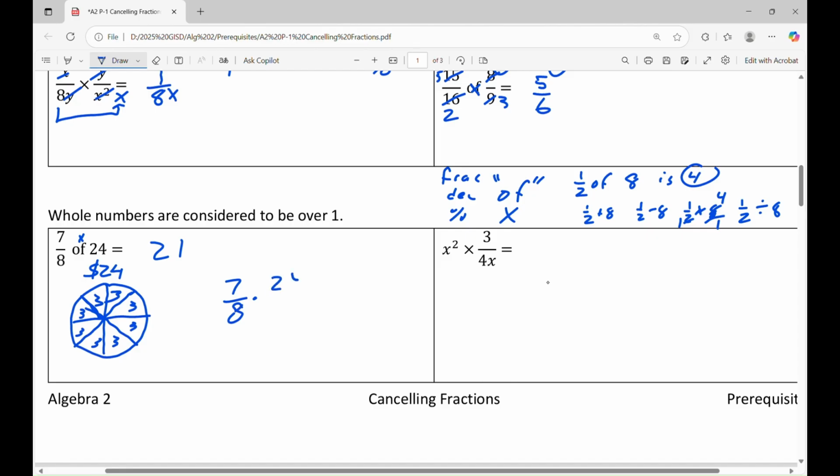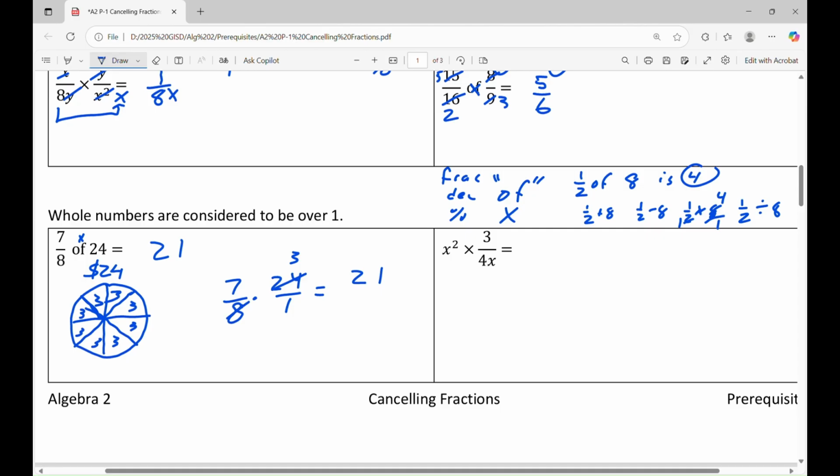Now, if we did it in the method that we're talking about, we always put a whole number over 1, and then we ask, can I cancel anything? Oh, I know that 8 times 3 is 24. So 8 cancels the 8, but it leaves the 3. And then I have 7 times 3 on top, 21. 1 times 1 on bottom, but 1 denominators don't need to be written. Please notice that 1 numerators must be written, but 1 denominators don't need to be written. So that's more the way we do it.